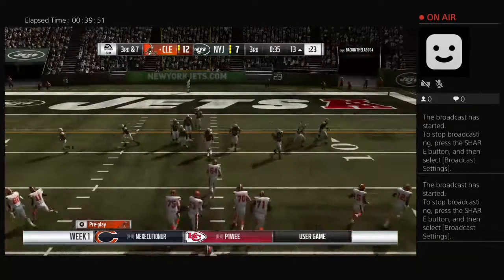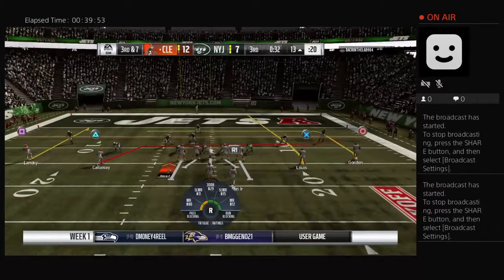The Browns on 3rd down. Not good. 0 for 4 thus far. This is 3rd and 7.